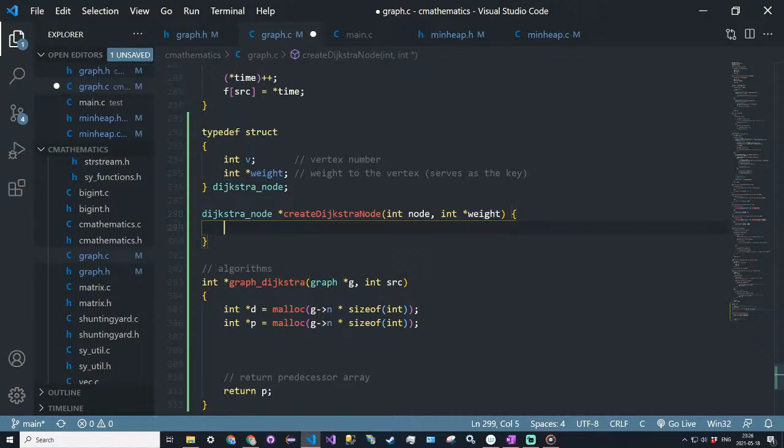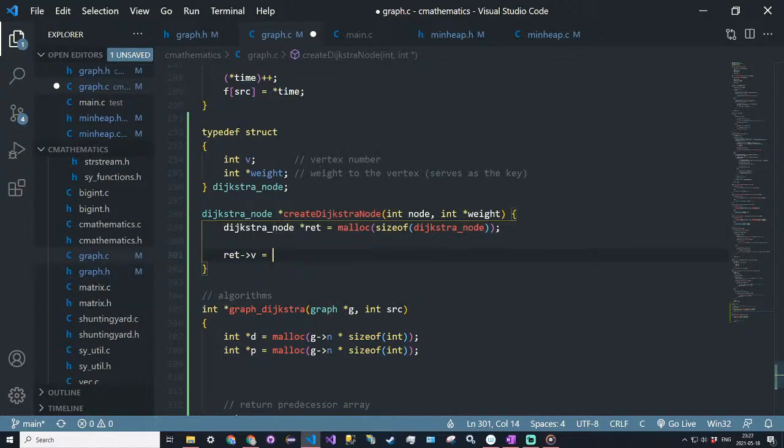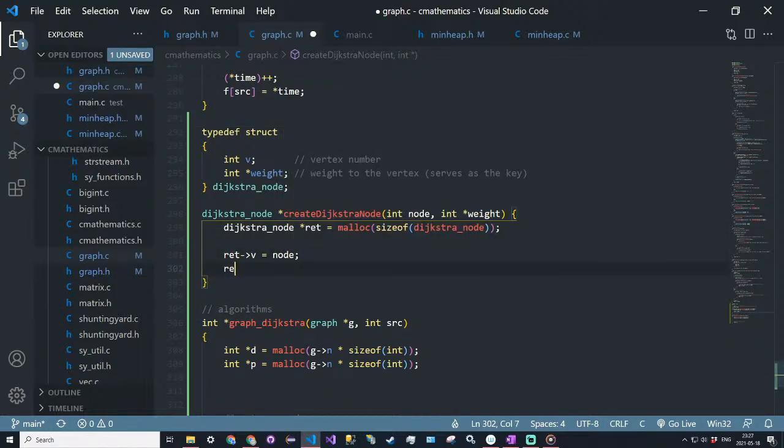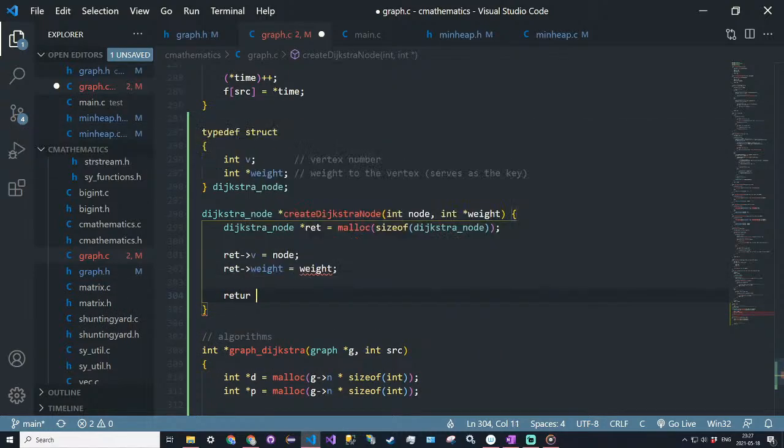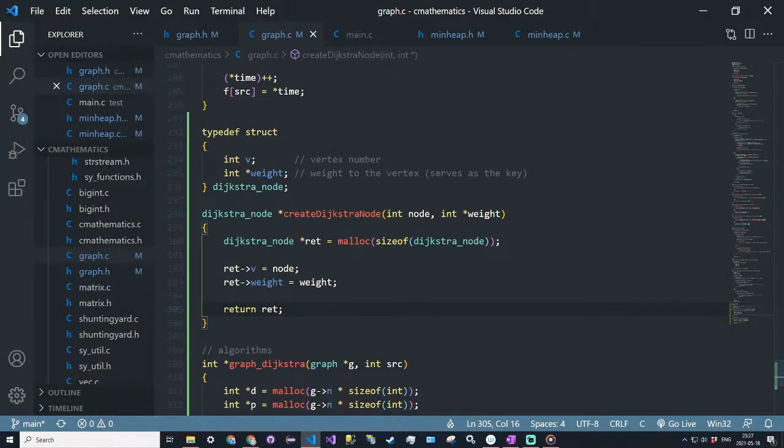So we'll just set the value. So Dijkstra node pointer ret is equal to malloc the size of a Dijkstra node. ret.v is equal to the node that we passed in, and ret.weight is equal to the pointer that we passed in. So return ret. Just like that.